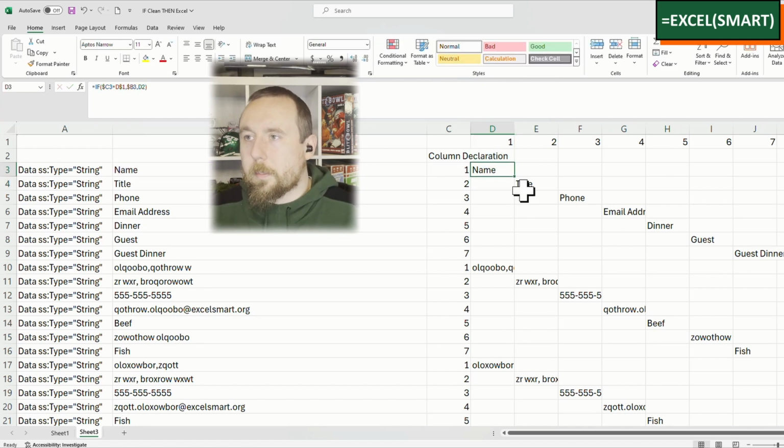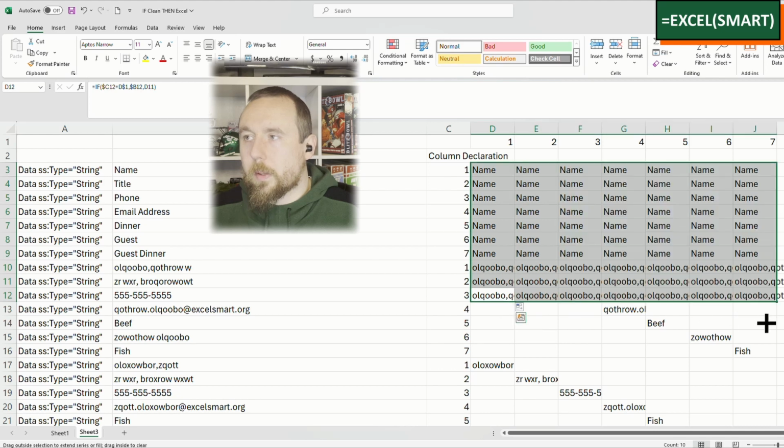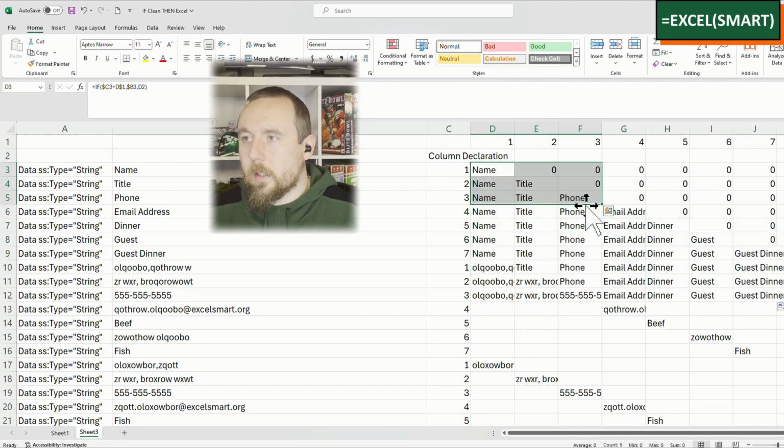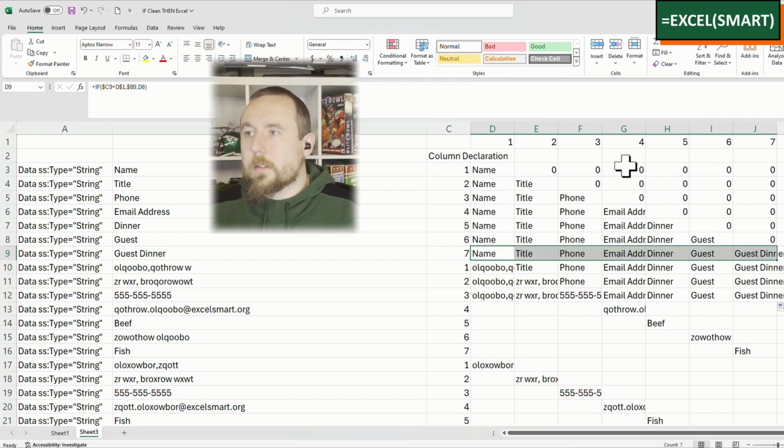Because you see what'll happen is now this will stay as name until it changes. And then if we go to the right here, it'll do the same thing. It'll pick up the right entry until you have a completed row here in row 7. See, it's grabbing the zeros.